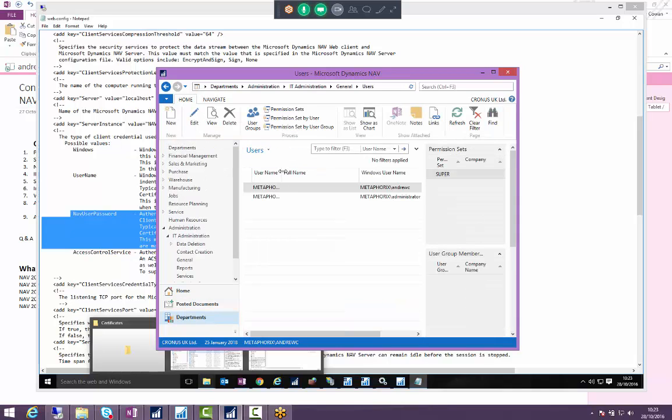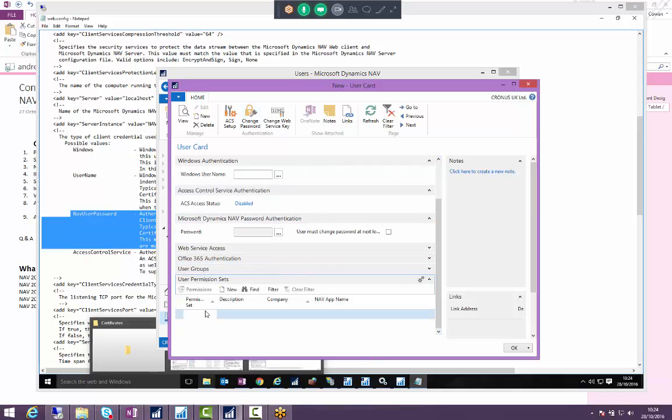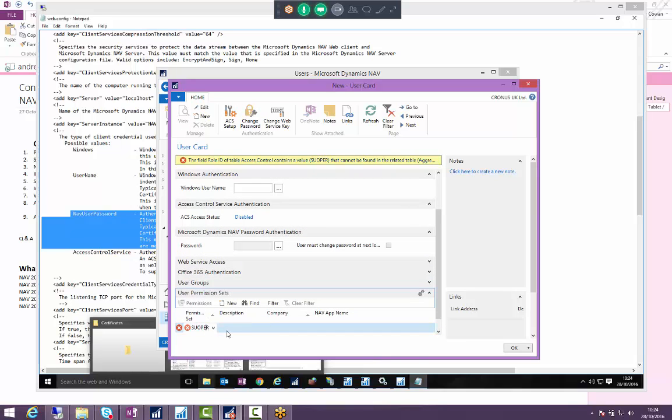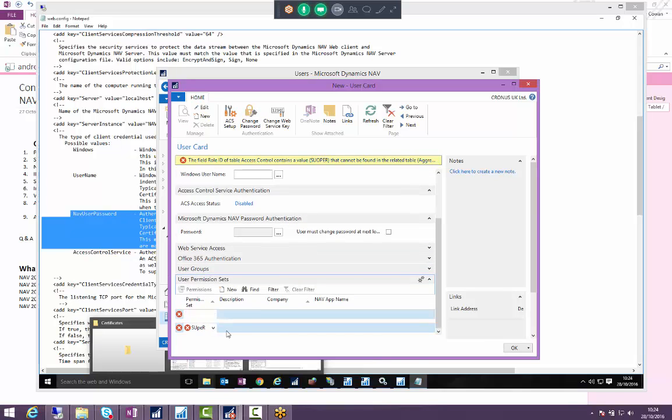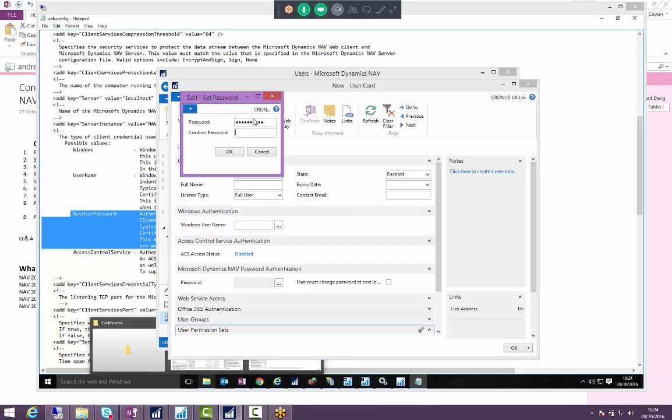And how that works is in NAV, in users, against your user who you log in as, we can actually just make a new one, we'll just call it demo. You can actually just give it a password. Let's give it permission as well. Super. You can actually give it a password. So we could say, all right, I want you to be demo$1. Oh, it's not a good enough password. Right. Put in a password.